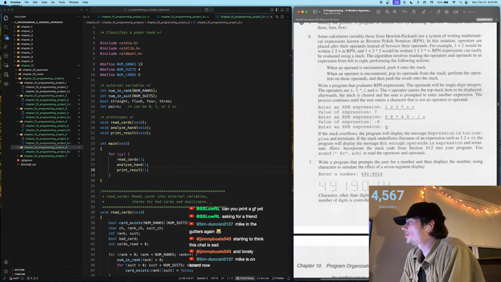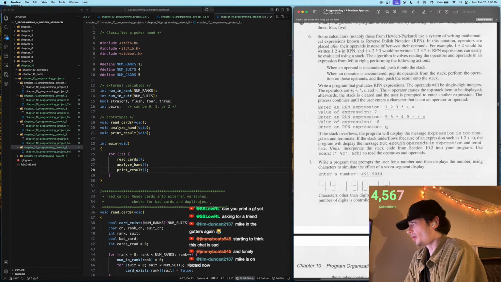Some calculators, notably those from Hewlett-Packard, use a system of writing mathematical expressions known as reverse Polish notation. In this notation, operators are placed after their operands instead of between their operands. For example, 1 plus 2 would be written 1, 2 plus, and 1 plus 2 times 3 would be 1, 2, 3 times plus.